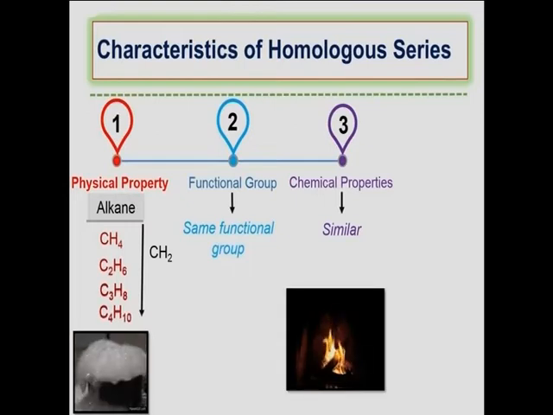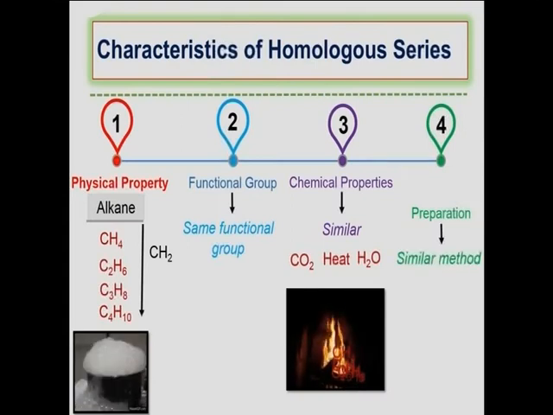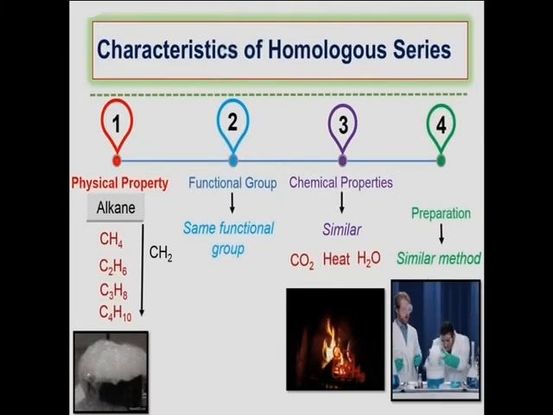For example, if we talk about the combustion of alkane, whether it is methane that is burning, or ethane, propane, or butane, the reaction will be very similar, giving us carbon dioxide, water vapor, and heat, meaning it exhibits very similar chemical properties. And the members of the homologous series can be prepared with a very similar general method of preparation.